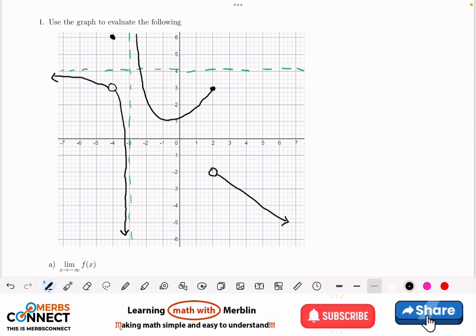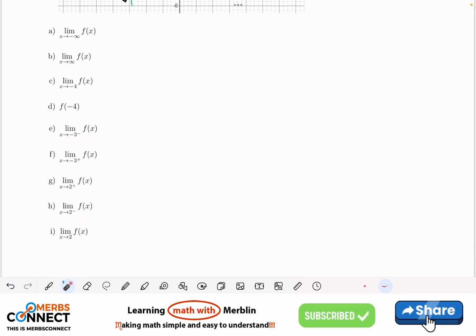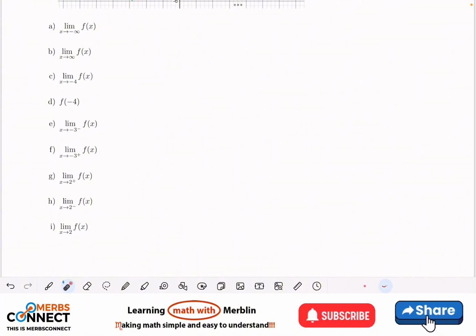And in this video, we are going to take, I think, 5 examples and we are going to go through them together. Let's jump right in. So, using the graph to estimate the following, right? We are going to use this graph here to estimate the following limits. We are going to take them one by one and help you to understand it.